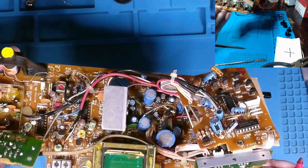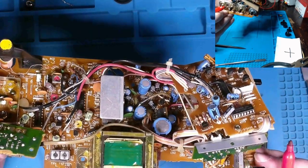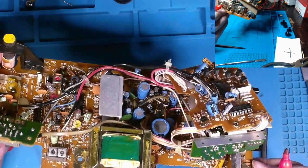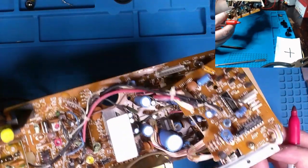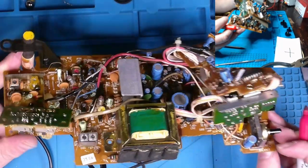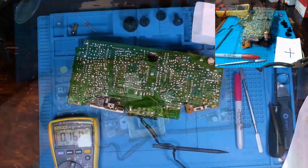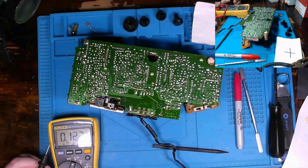And I'm going to either remove them and test them outside the board, or at least check to see what voltage is getting to them. So let me mark some things around the board and I'll come back. Okay, again, don't do what I'm doing, all right?